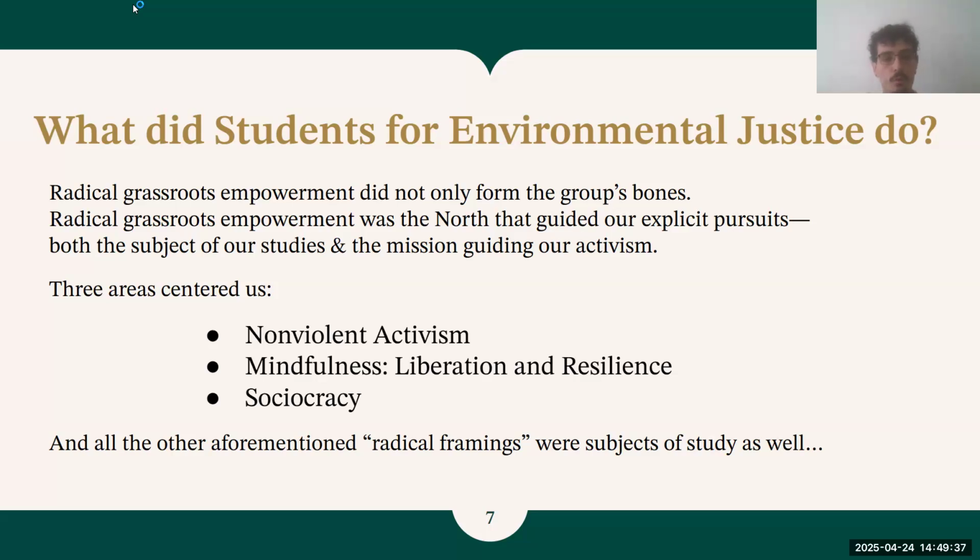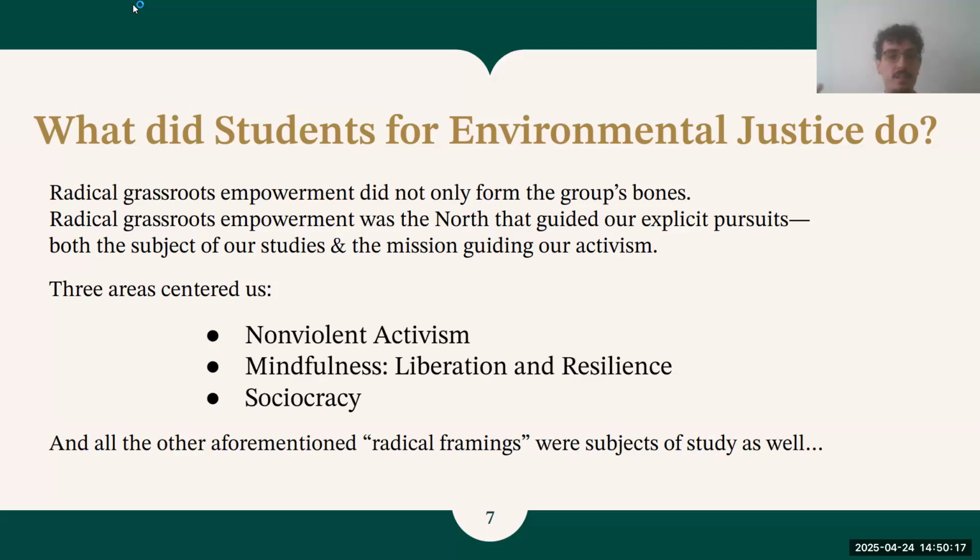The radical grassroots empowerment wasn't only our bones, it wasn't only the structure of the group, but it's what the group was explicitly oriented towards. It was both the subject of our studies and the mission that guided our activism. Because that was another dimension of our group. We weren't only studying, we were very much intending to use our opportunity to organize sociocratically, the students we had willing to give their time and energy, and the grant money that we had to enact activism on UConn campus at the University of Connecticut.